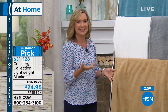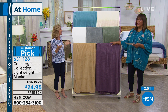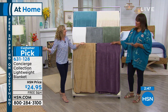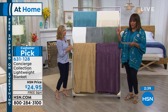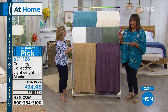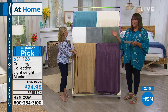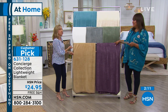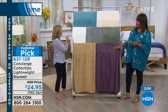It's seasonless, so you can use this any time of year. And it's also sizeless in terms of you're not paying more for the larger sizes — so what a lot of people do is get the king size even if you have a queen size bed, so you get more drape and better coverage. The sizes are twin, full/queen, and king — one price for all three. It's free shipping, $24.95. The full queen is a 90 by 90 inch square, so it's great coverage for the couch.